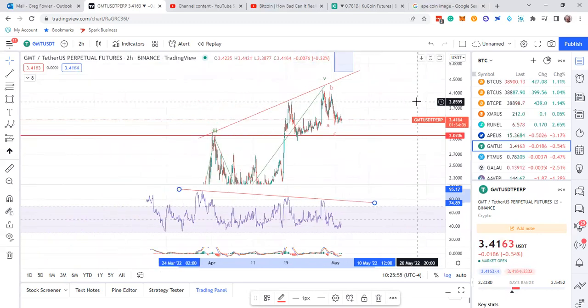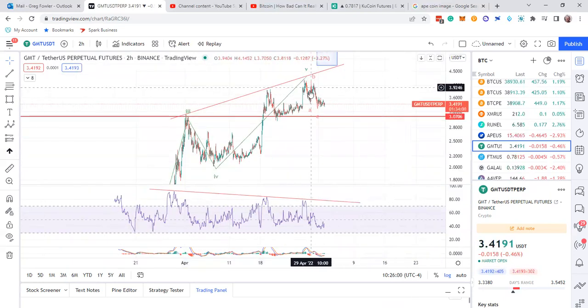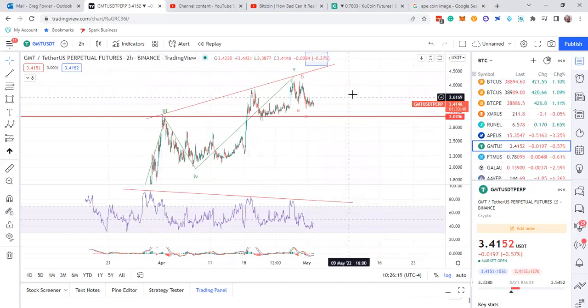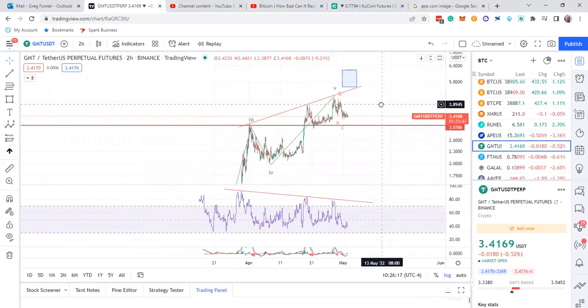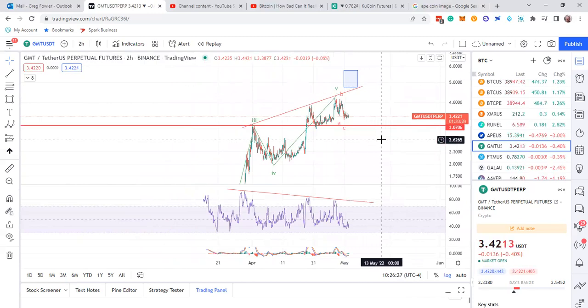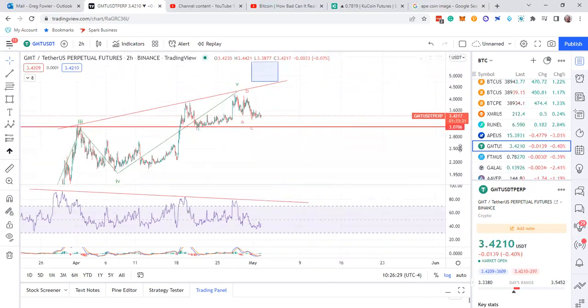Some people thought the high on Ape coin was going to be $21, and then I think it was 26 or 27 or something like that. So that could happen with this coin right here. It could just swing up, and if it starts taking out all this RSI divergence right here, then all bets are off. It could keep going like that. So yeah, man, it's just in no man's land. My gut's telling me it might go up to here, say maybe 420, 470, something in that area, and then swing down.